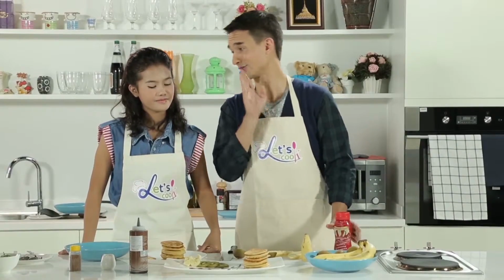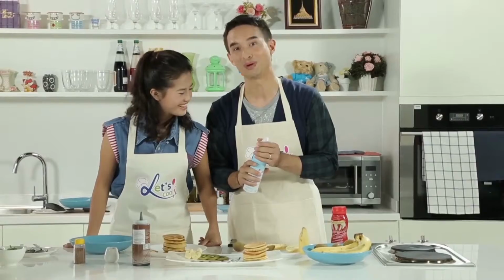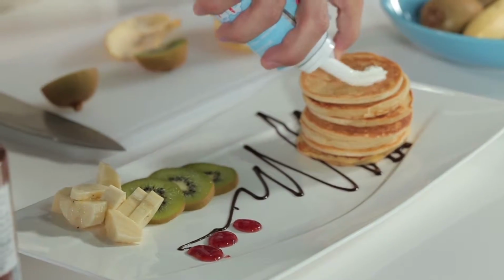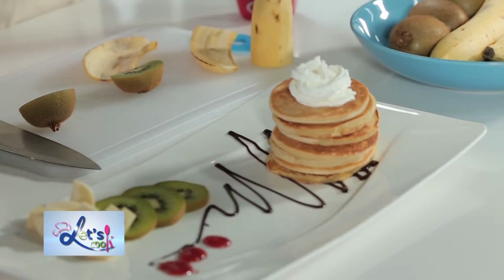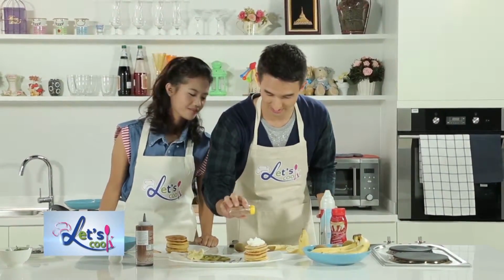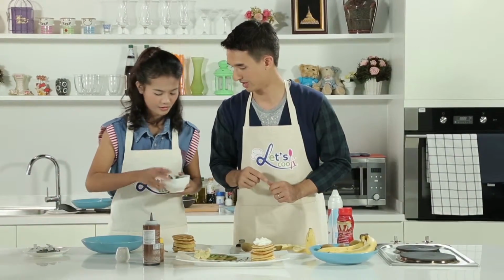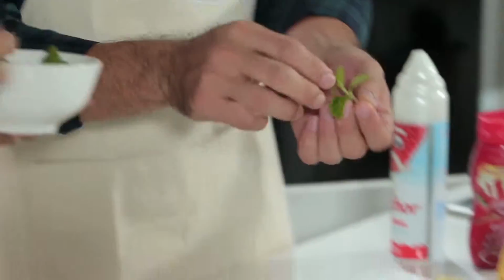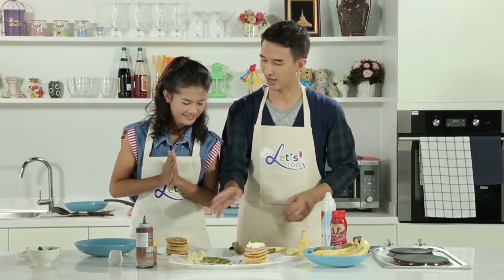And here's a little secret ingredient that I snuck into the studio today. Whipped cream. Everybody loves whipped cream. It's not the most healthy, but Snow Mountain. There we go. And of course, a little chocolate snow for the Snow Mountain. Now we have it. And can you have one little mint sprig on the top there for me? Sure. Perfect. We'll just break off one of those for us. Perfect. There it is. Wonderful pancakes with fresh fruit and a little chocolate sauce.